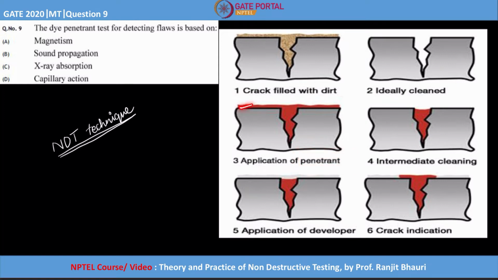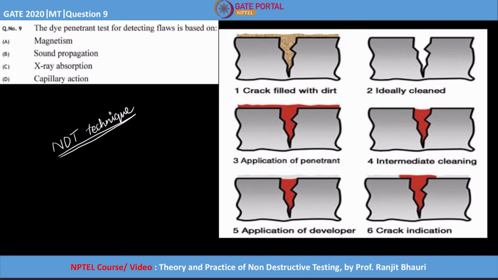This dye is typically a colored liquid which you apply on the surface, and it will travel into the flaw, into the crack. The liquid is getting trapped in your crack, so you will immediately clean the surface.